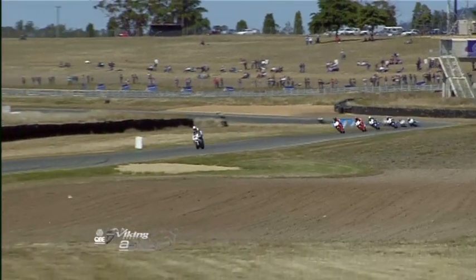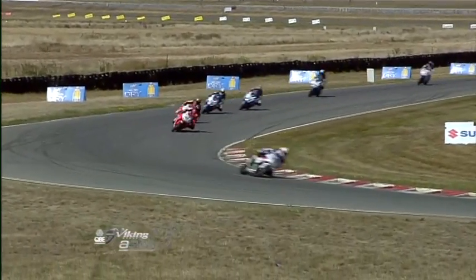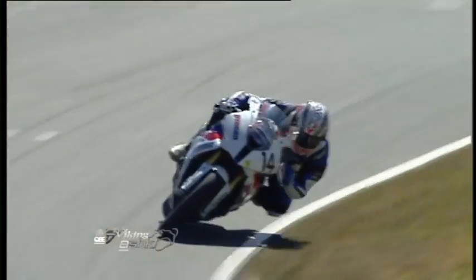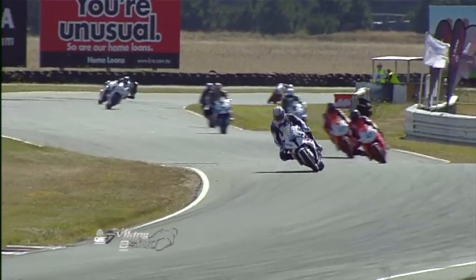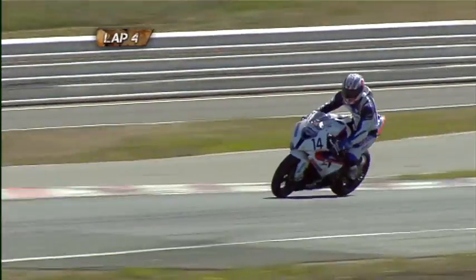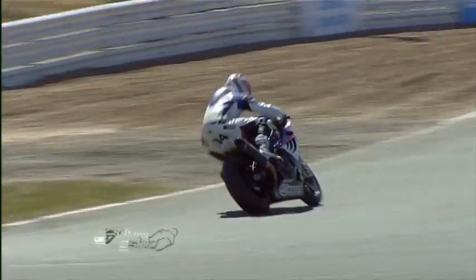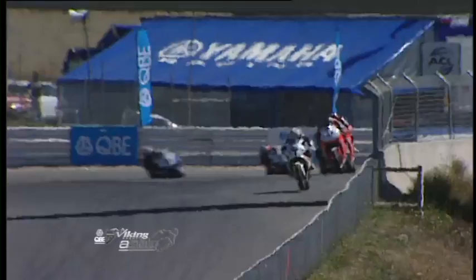Remember too that the Team Honda racing riders have got some different parts to their bikes this year. They're running a Motec electronic system for the very first time. They're going their own path in shock development, so it really is a process of ongoing development for them. And look at Maxwell just getting it slightly sideways on the run back to the pit straight, which is not really a straight, is it? It's really a pit sweeper. Yeah, you just switch basically from the long left into the tight entry of the rights.